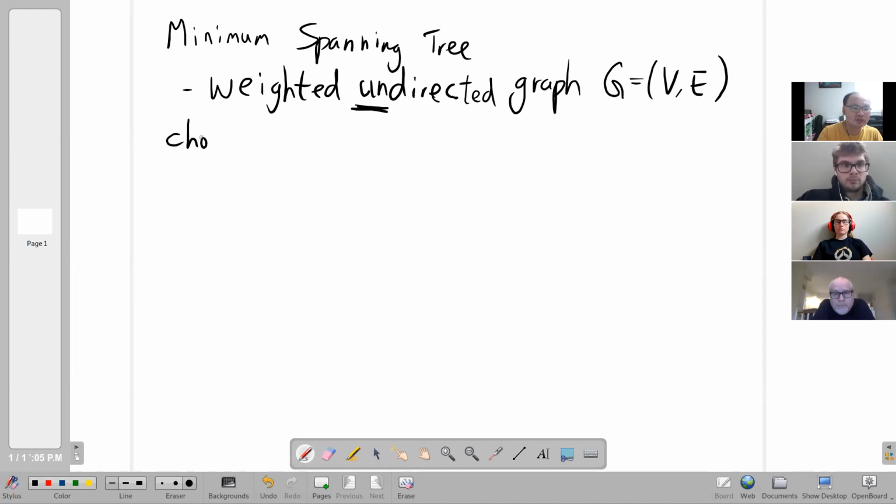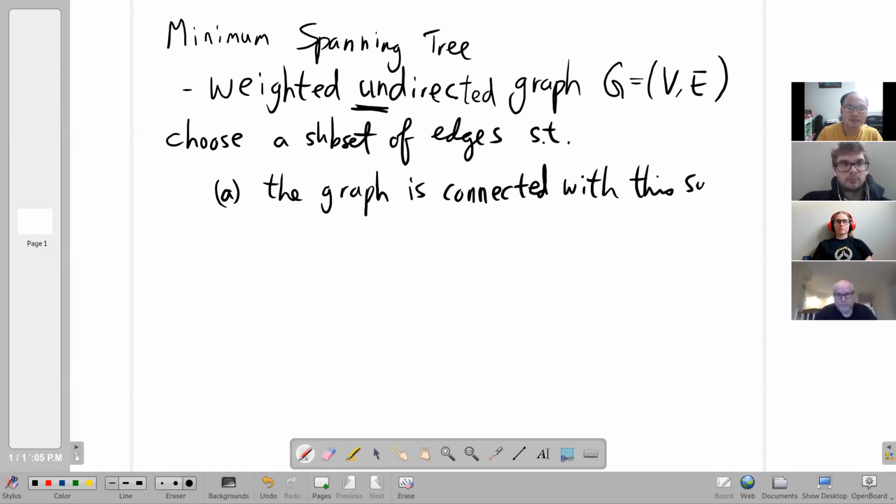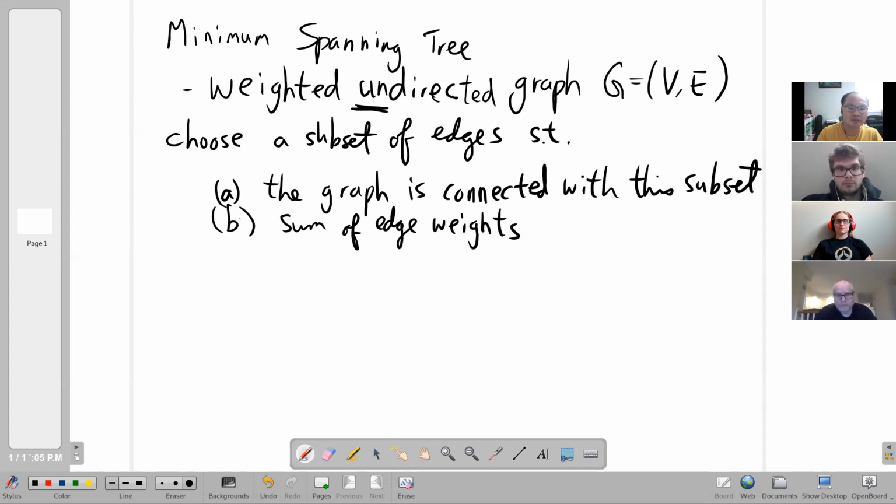You want to choose a subset of edges such that, A, the graph is connected with these edges, with this subset, and B, the sum of the edge weights chosen is minimized.